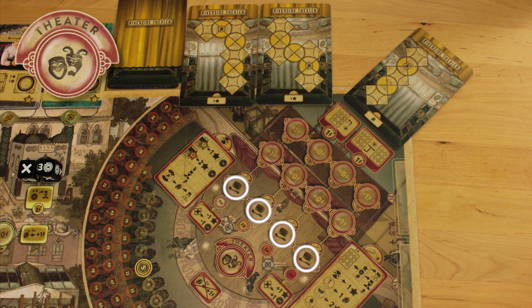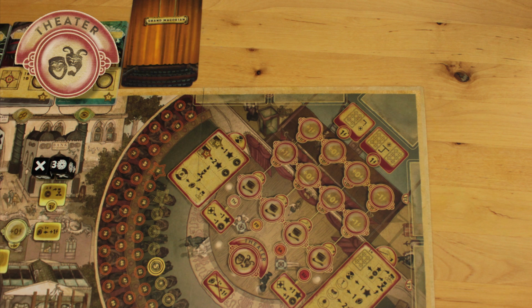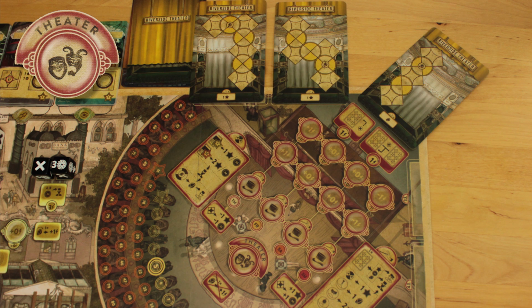These top hat slots are reserved for magicians only. You'll see why shortly. During setup, you stack 2 random Grand Megorium cards under 2 random Riverside Theater cards, and fill the remaining slots with player count minus 1 Riverside cards.